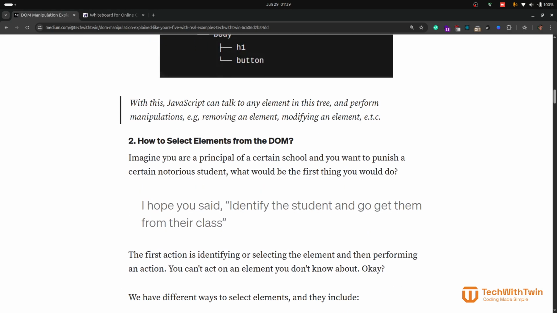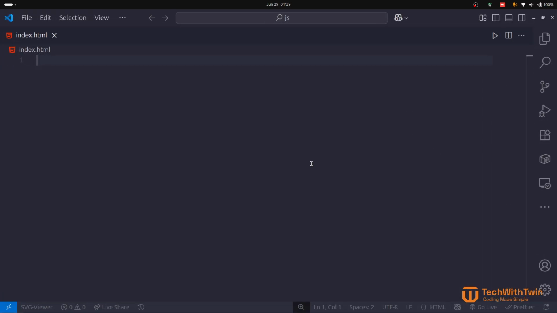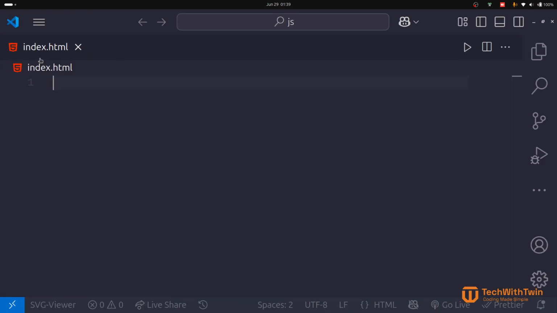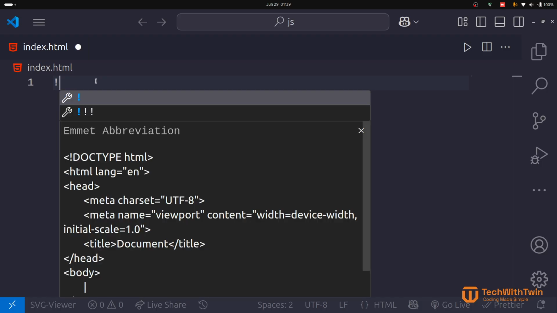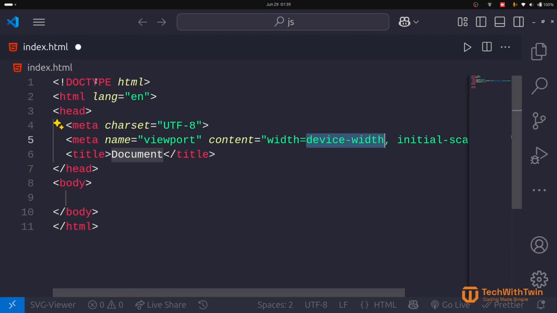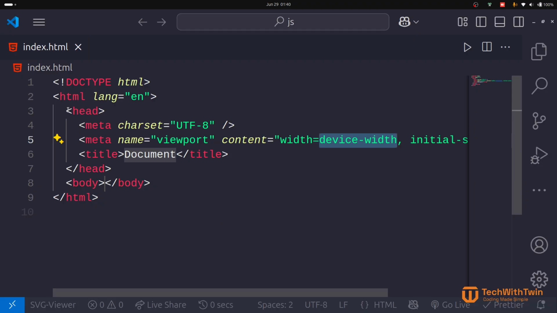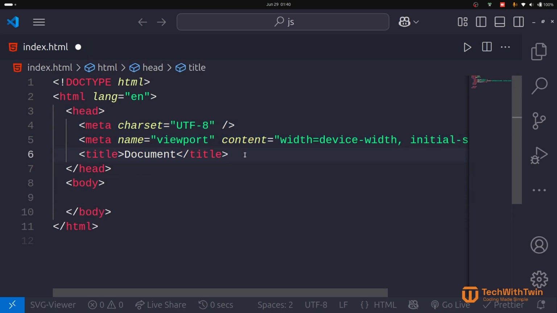So the next thing we need to tackle is that, yes, we have an HTML document. So let me go to my Visual Studio Code. Then I have a blank HTML file. Then you can press exclamation mark to get a boilerplate for the document, because these are things that you don't need to cram. They are things that are there by default. So the only thing maybe we might change is the body, start linking to JavaScript files, etc.